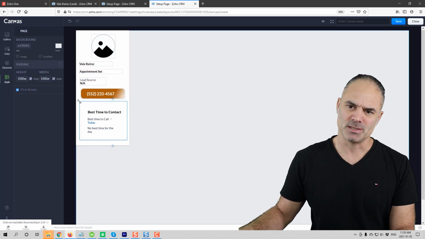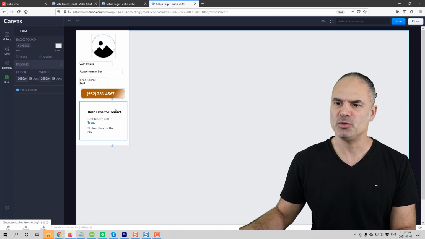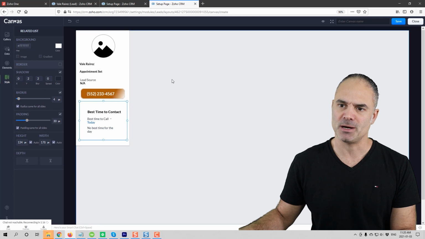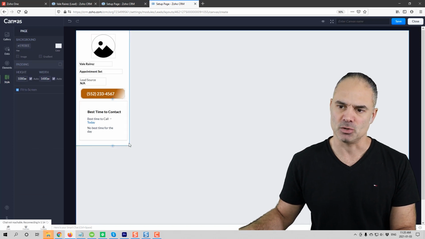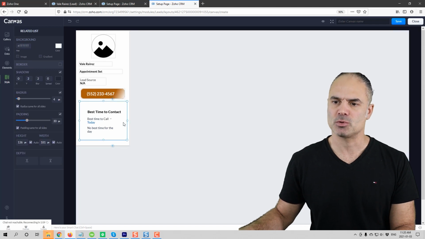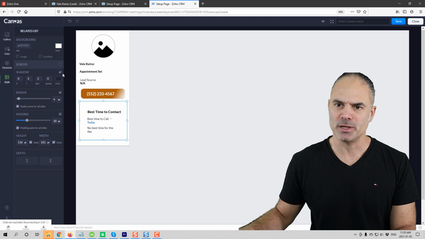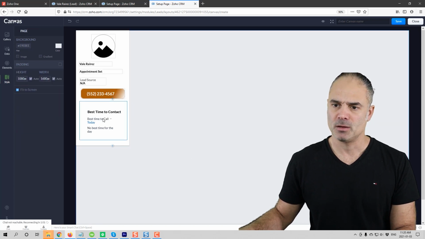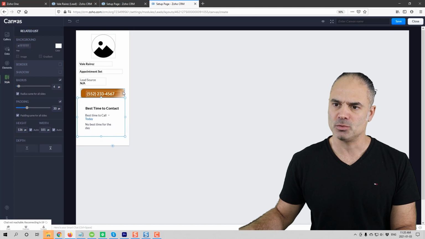And as you can see, I have here this box. If you don't want the box, you just click on it. You can see that you have here the border. You just remove the check mark, you click outside, it's all gone. You still see some background, and that's coming from the shadow. So if you click on it, you see the shadow here. If I remove the shadow, this is also gone. So this is what we can do.